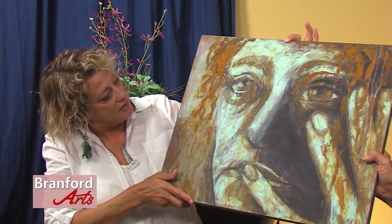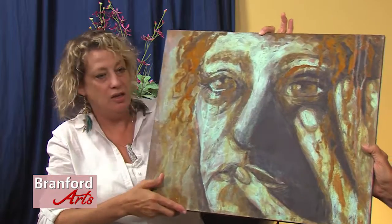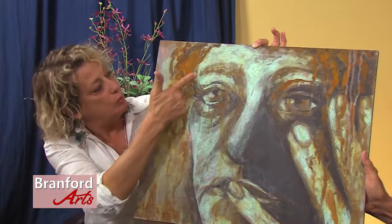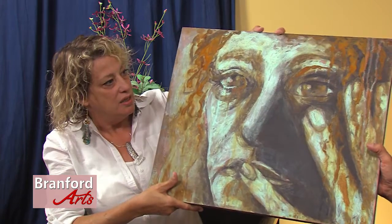And this is mostly done with just the copper and iron, there's very little colored paint here. So everywhere you see blue is copper paint, and everywhere you see rust is the iron paint. Yeah, so that's like when you have a piece of copper, if you don't polish it, it'll turn that color. Patinas, yes, right. Exactly.